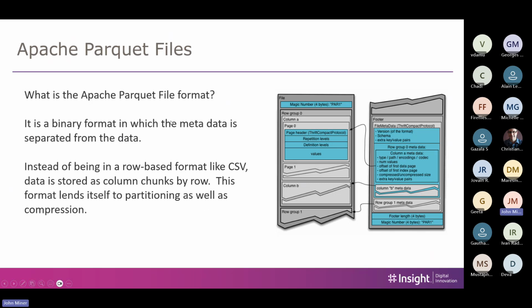There's several of them. I think I'm just going to focus on the Apache one, and then we'll see if we can get that blurring working. So what is Apache Parquet format? This is it. It's kind of complex, right? So it's a binary format. Metadata is separated from data. Instead of being row-based, like a CSV, it's column-based. So we can see that we have basically column B, and then we get some metadata, and then we have all these row groups, but that's your file, that's your footer.